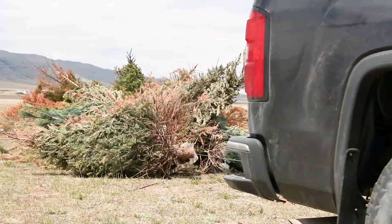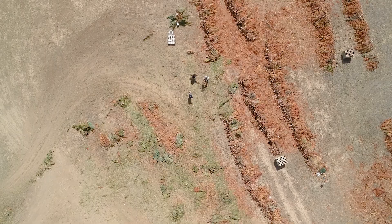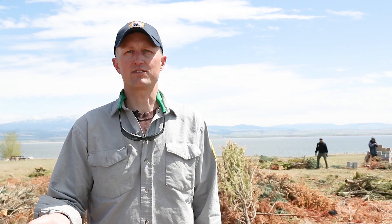Once we build one of those 50-foot-plus long structures, we drag them away to an area to prep them to be picked up by our sister agency DNRC. Their aircraft unit comes out here with two helicopters and places the structures in the reservoir, usually around first ice-off each spring, in hopes of yellow perch — one of the primary forage species in Canyon Ferry — finding those trees to lay their egg skeins on.